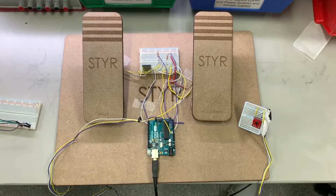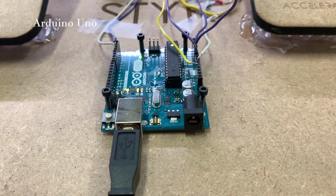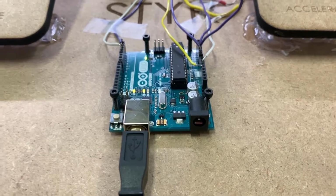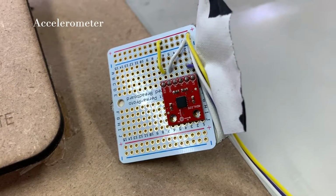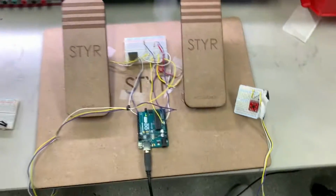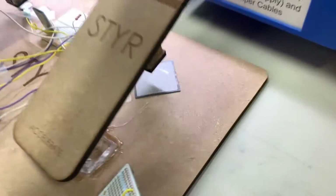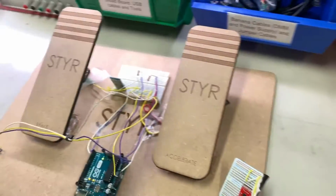These are STYR's main components. The central Arduino Uno powers and collects data from the pedals and steering gloves. The accelerometer takes in Z-axis data to register left and right turns. The pedals have pressure sensors under them to register forward and backward motion.